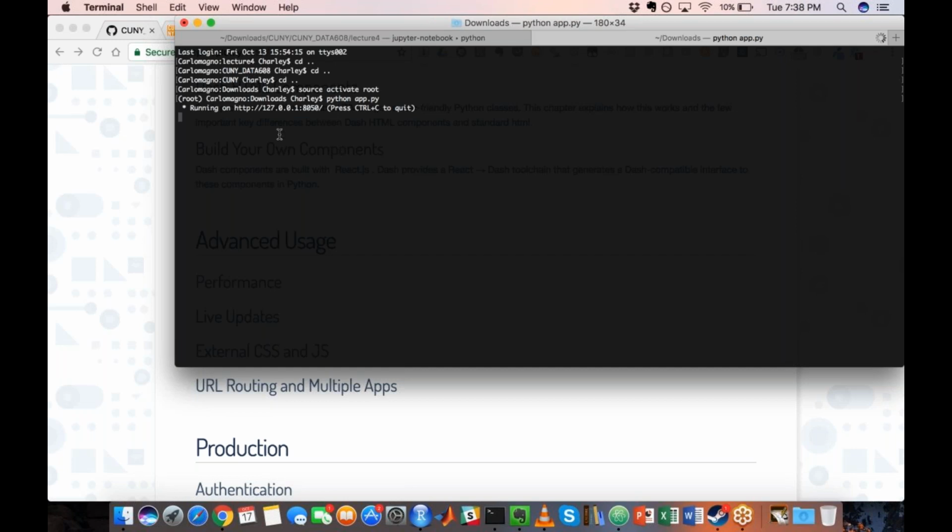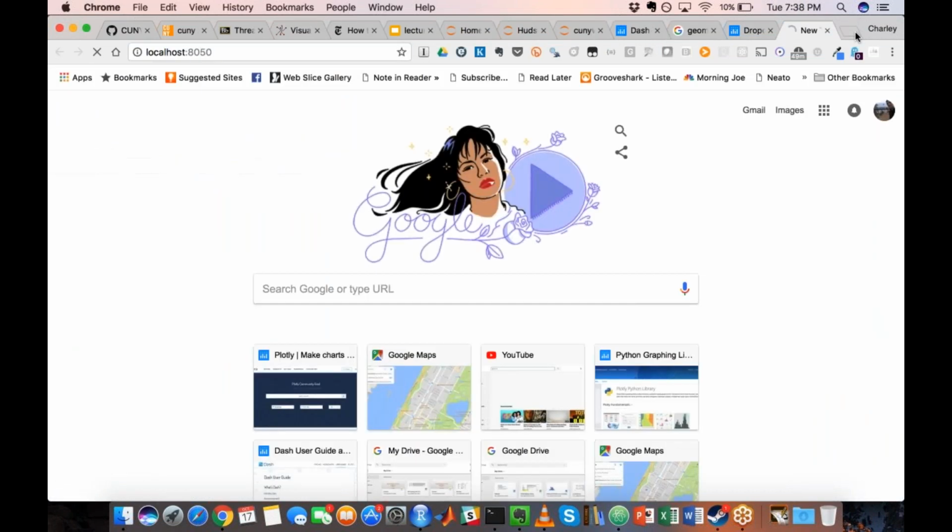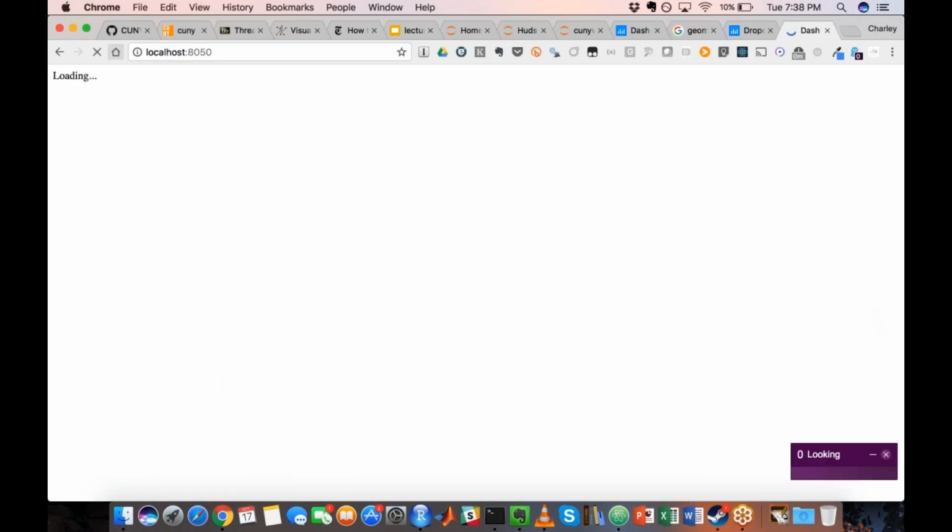It's running on my local IP, and all you need to do is go to localhost colon 8050. By default, that's the port it's using, and you'll see your app here.